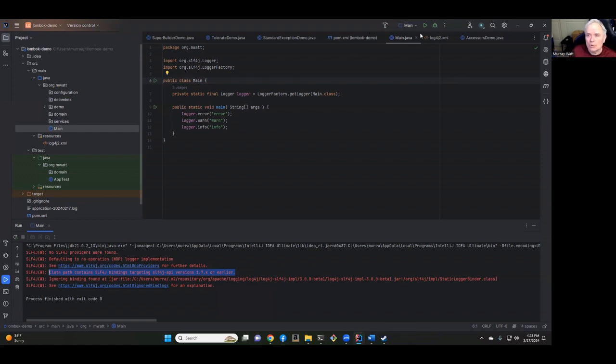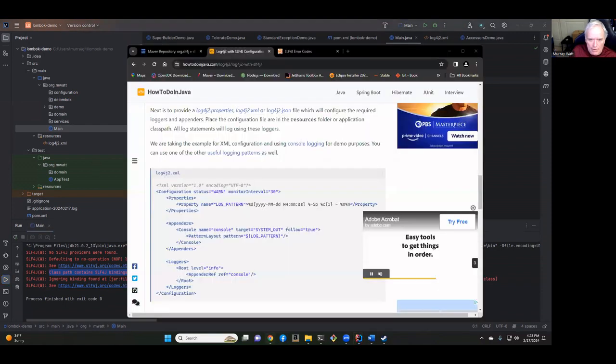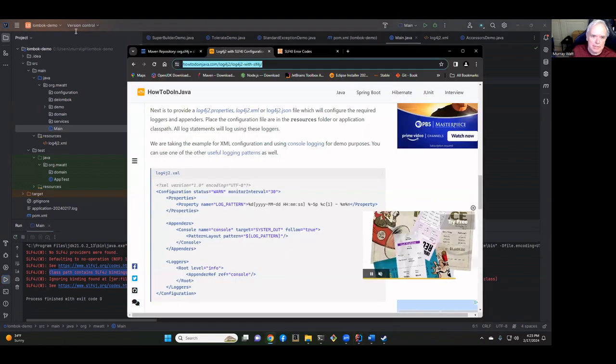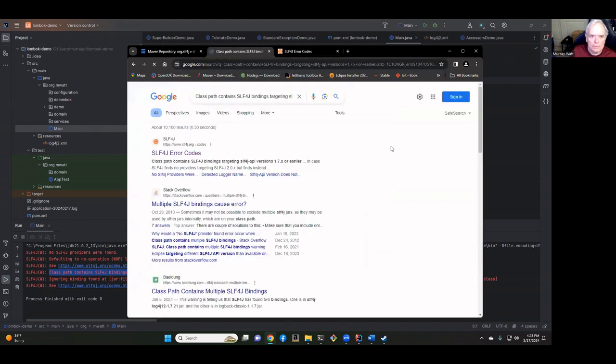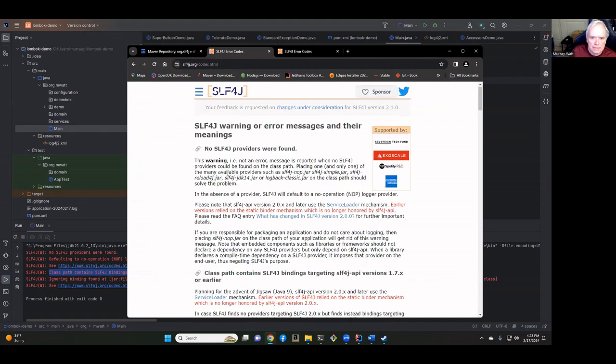Well, we're going to go to the web and look up this error, which you can see I already did. And we look at the error codes, and we find it says that for version 2.x, use the service loader earlier, a lot of stuff.